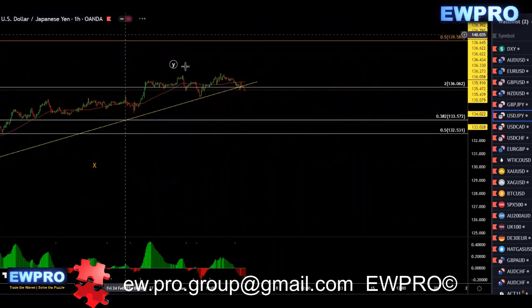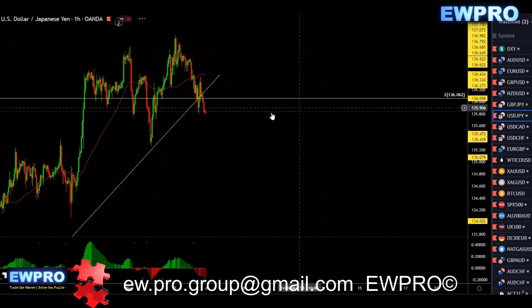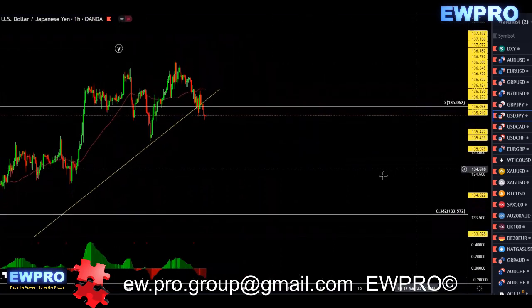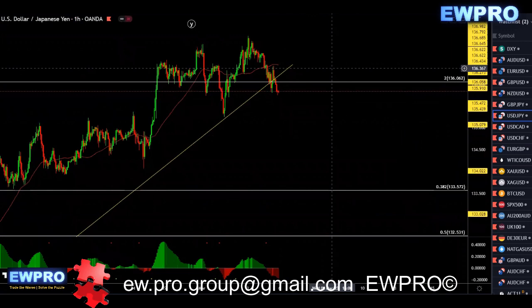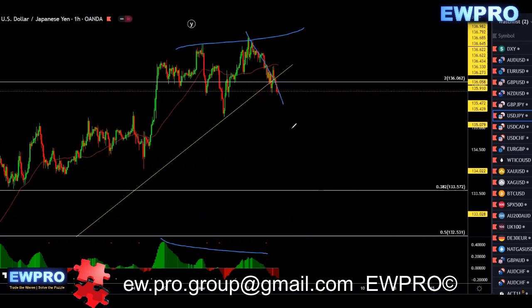So now, is there a sell on it to get it down to this here? If you're scalping for the sell, you'd be looking for the 38.2 as your first target, and your second target would be that 50 fib. Ideally, we do have bearish divergence, so that's fine. Really need a nice impulse down, breaking this low, giving us a correction, and then we can look for that sell down.